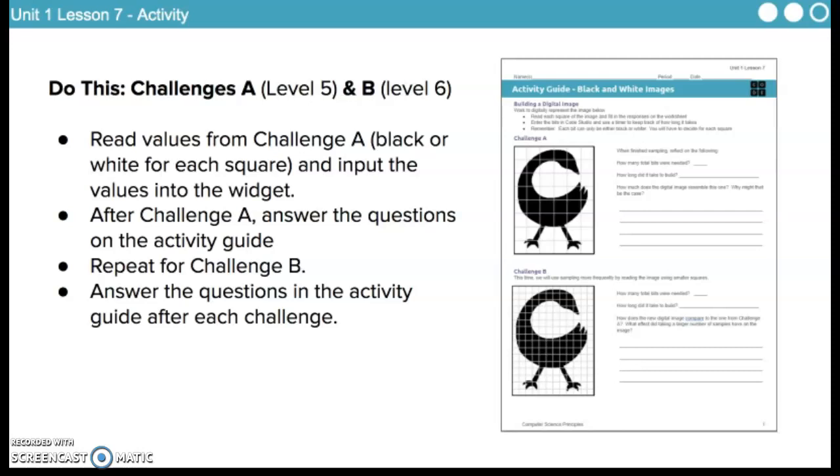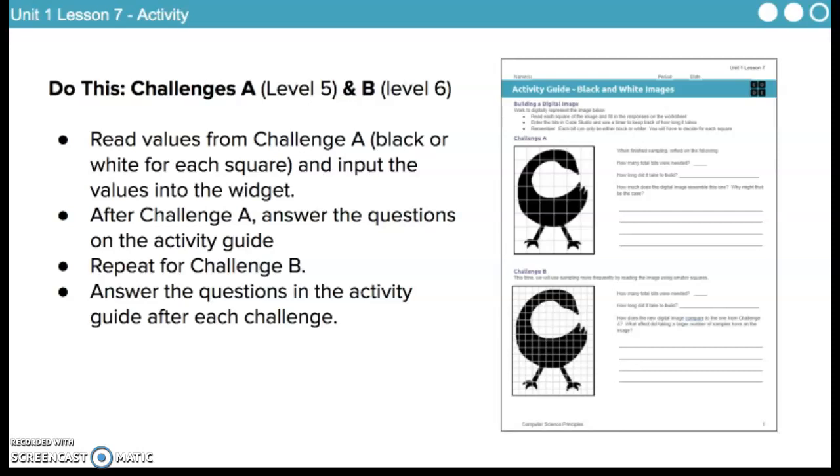before we actually get into the activity guide, I just want you to think about the fact that now that you've had a chance to see how to set each pixel black or white, we're going to use the widget to represent an analog image using a process called sampling. An analog image is a term used to mean something with continuous representation. Imagine a picture that you draw on a piece of paper. Each pencil line will smoothly connect to the next, no matter how much you zoomed in on the picture with a magnifying glass. As you know, this is not the case with computers.